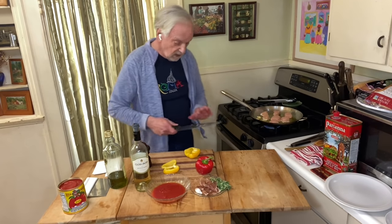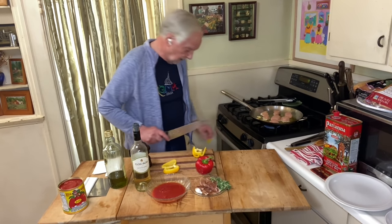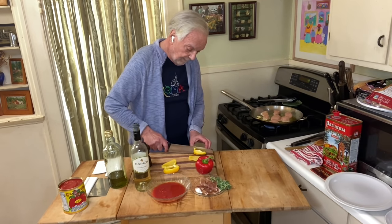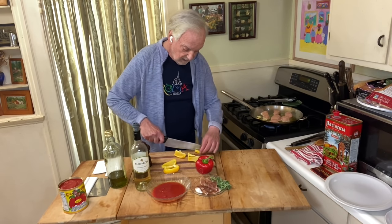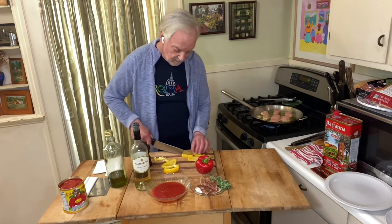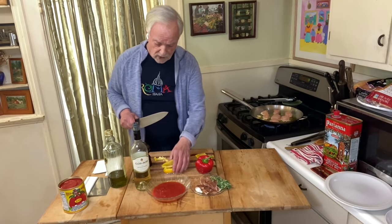We're just going to cut these into about one-inch strips. I don't like the bottom piece, so I'm going to get rid of that. This pith I don't like, so I try to get rid of it. There's another seed, and this pith I'm just going to cut off. So this is about half the full recipe — usually I make a smaller portion because it's just for me, but I'm doing this full portion and I'm going to share it, if it comes out good.